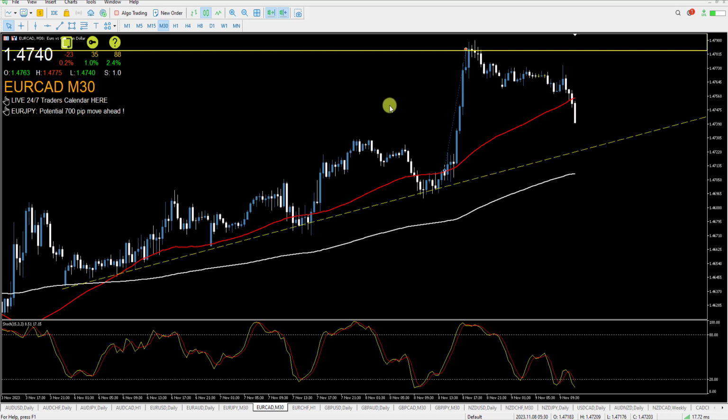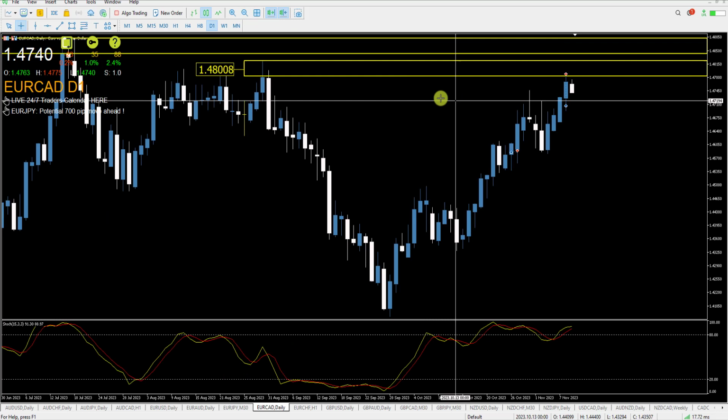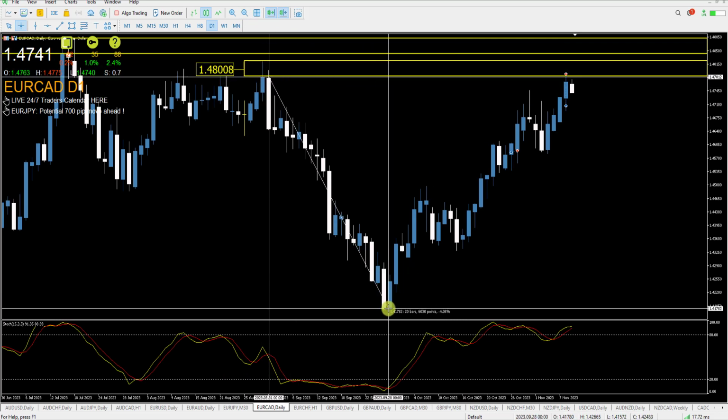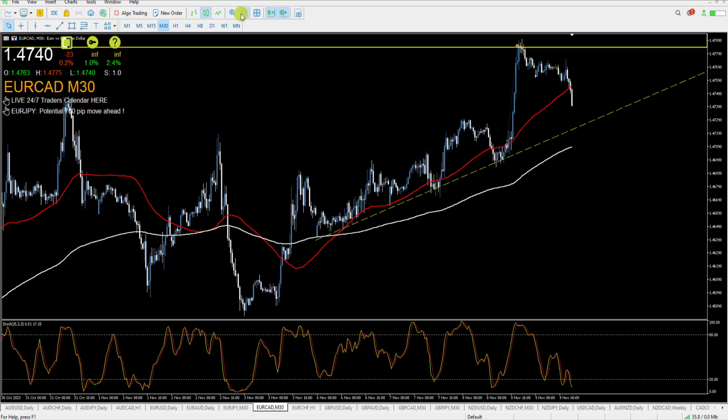It was EURCAD. We were looking to get long into the highs here on this daily chart. So we can see that there was obviously lots of resistance here. Price moved around 600 pips to the downside from that level. So obviously a very important level of resistance in the past. So I was looking to target that level again. We had bullish daily candlesticks on a 30-minute time frame then. There were obviously some good long opportunities all through these areas here.